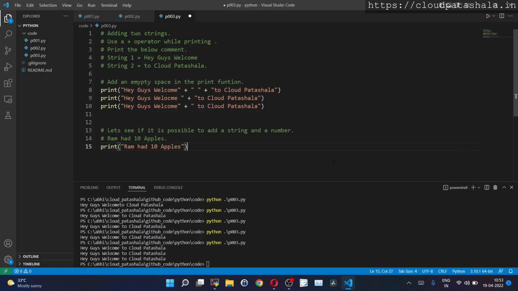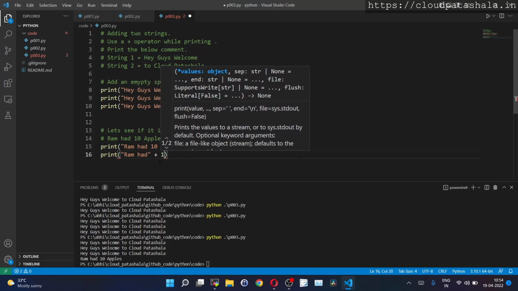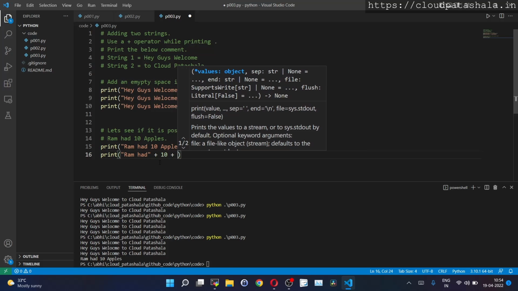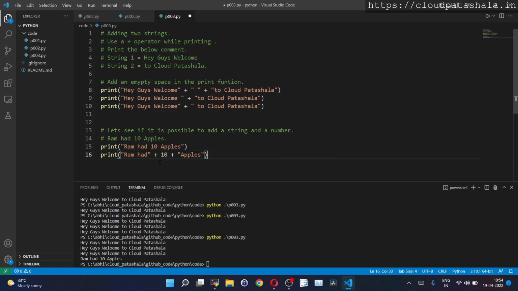Now that's something that should be working, but we were trying to add strings with the numbers, right? So if we go with the plus operator and say apples, do you think this would go or will it fail?